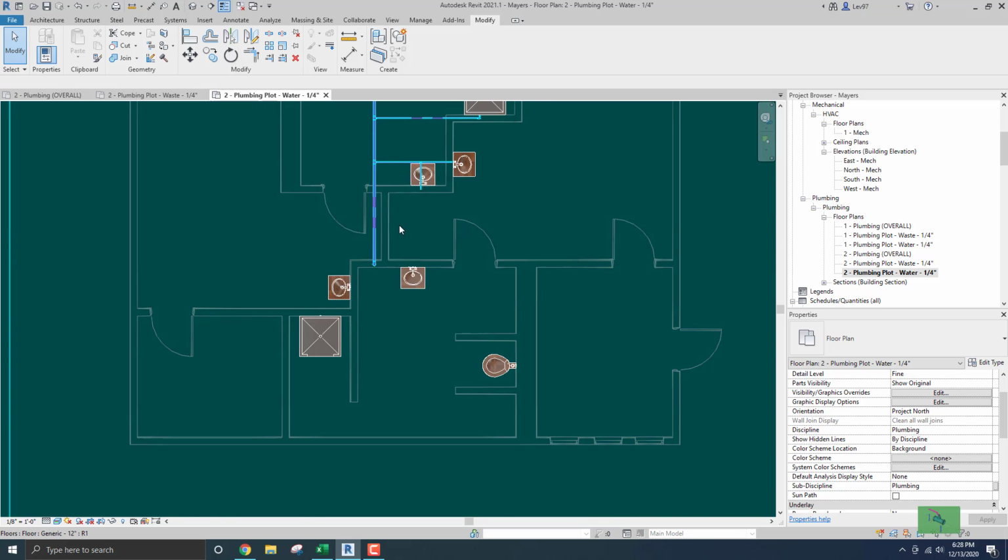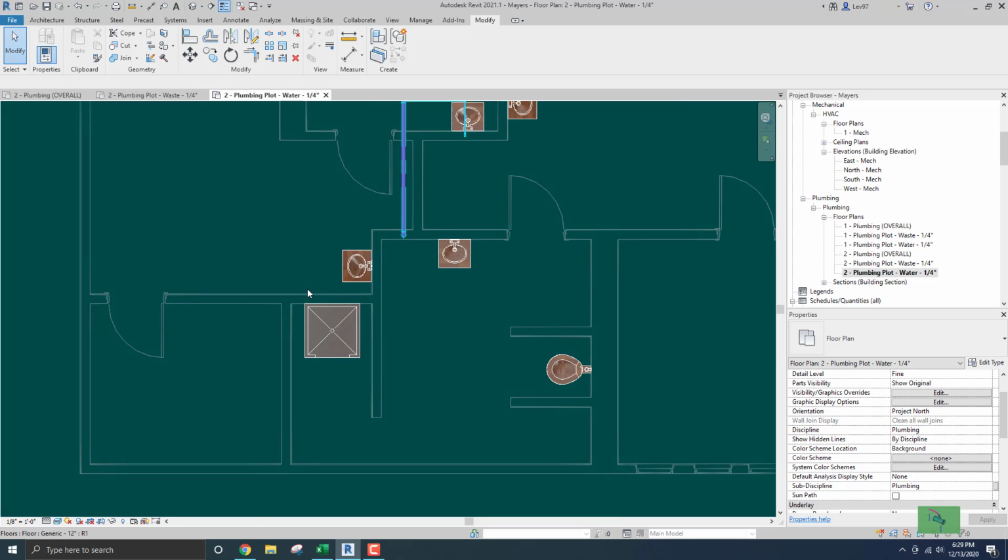Now let's do the two. I think I'm going to bring... Let me look at my notes here. Okay.